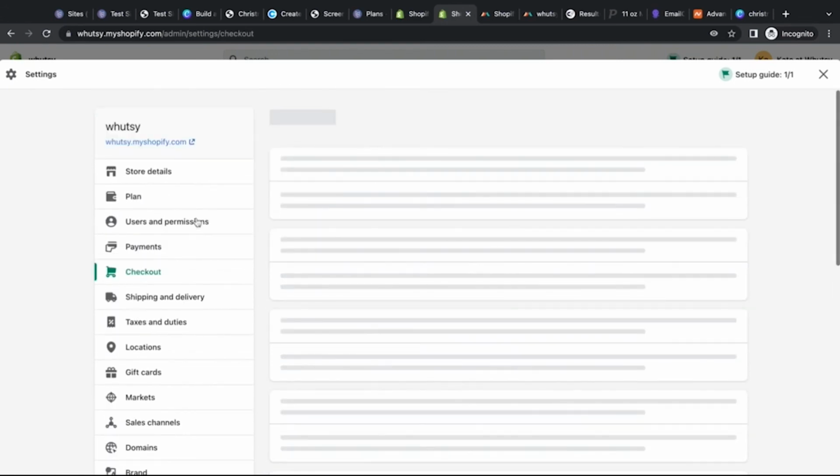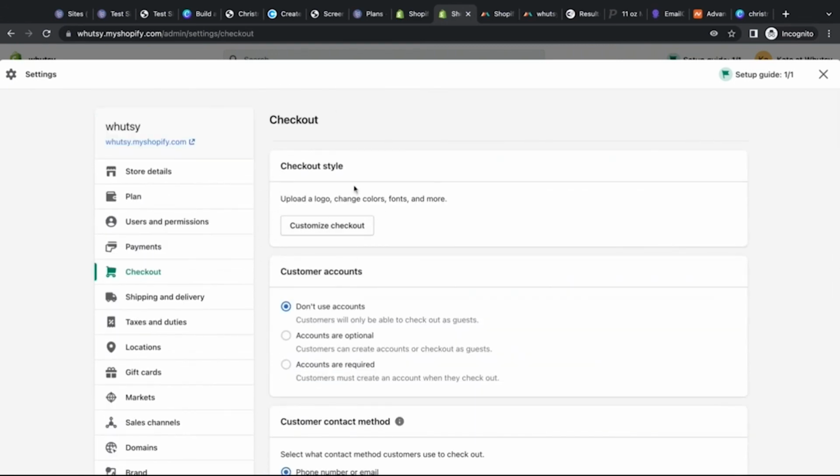For checkout, we want to make sure we go in there and customize the checkout so that when someone does purchase on our card website and goes, we customize it to look like our card page or a generic page that will be good for whatever they have in their cart. So you just click customize checkout and it'll take you to everything that you need to customize with our colors, our fonts. It's going to be very similar to what we've already done.